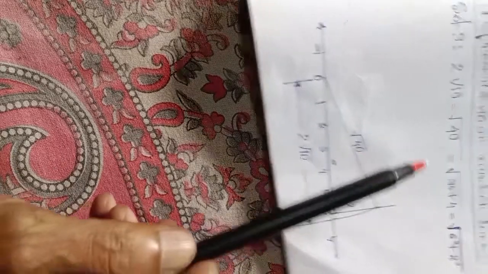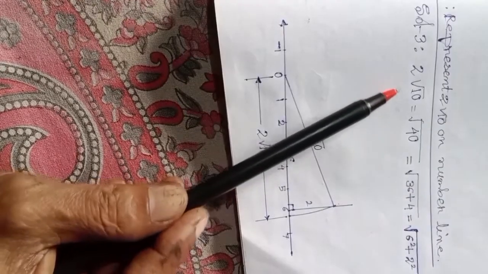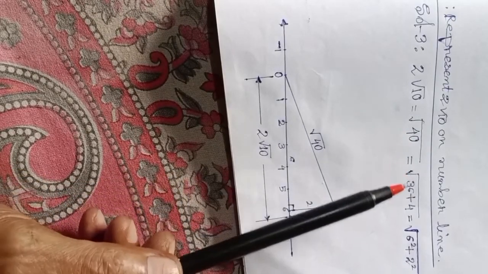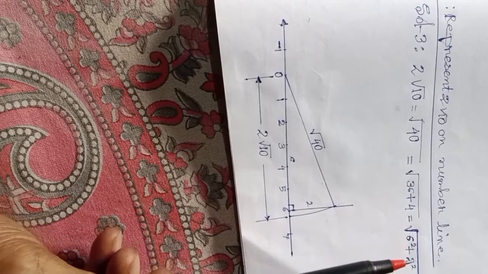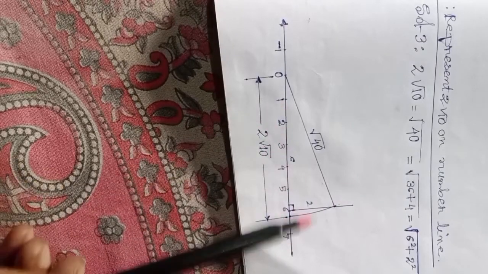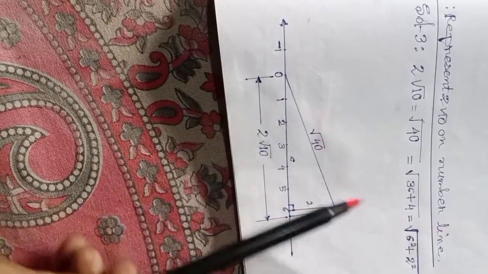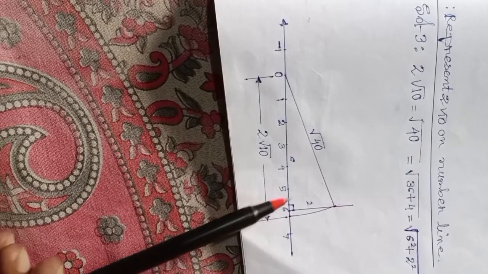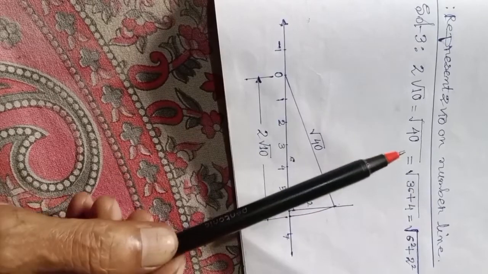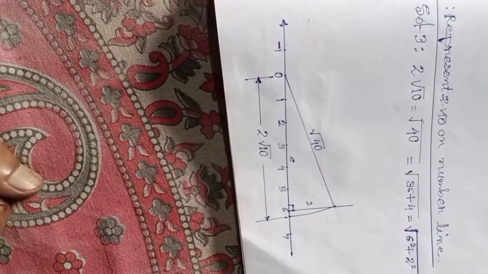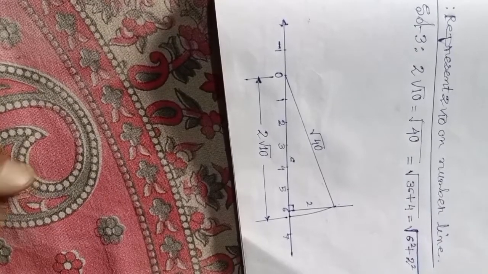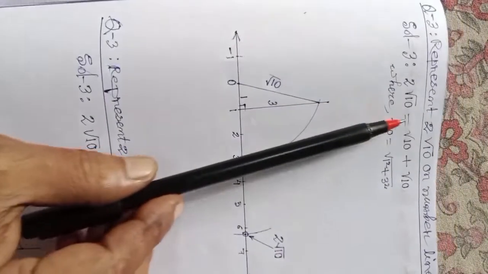So now the facility is that if a student thinks that 2 root 10 equal to root 40 can be easily converted into two perfect squares, which gives the two sides 6 and 2, then it is easy for him to draw this figure. Okay, at a time, by taking bigger sides and in a single step, it is finished. So in that way it is good. But if a student thinks that root 40 cannot be split into two perfect squares, so if it is difficult for him, then they can take this method.